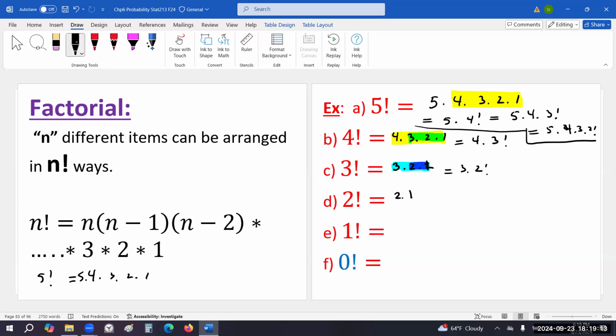What is 1 factorial? Simply 1. Now comes the $1,000,000 question. What is 0 factorial? That's why I say it's a $1,000,000 question. The answer should be 0, right? It's not. Well, if you want to count nothing, it's 1. Surprising, right? 0 factorial should be 0 times nothing, right? But it's really 1.